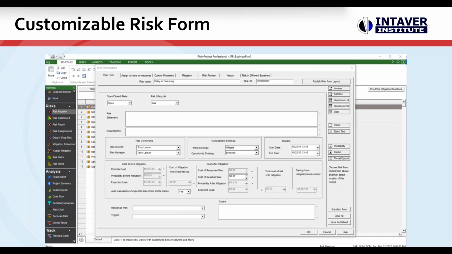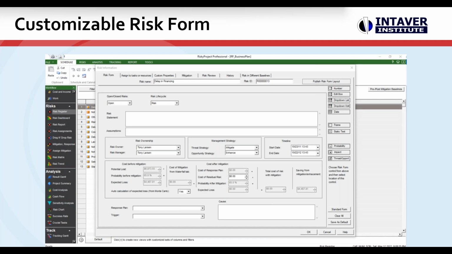Now we're moving into the section just on risks. One of the issues that we've had over time is that when we developed our initial risk form, I think it was called risk properties at one time, it was based on a 2006 DoD specification and had a lot of fields in it that some people would ask, what does this mean? What do objectives or assumptions mean? There were particular fields in there that weren't used. It wasn't specific enough to their project.